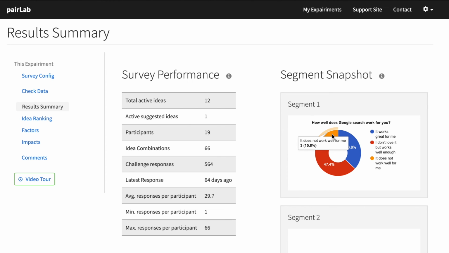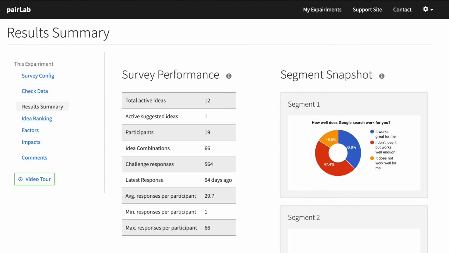One way to use segments is to determine if you've recruited enough participants. Let's say your segment asks about gender and you know what the split should be. If you see here that one gender is much larger than what you expect, then you know you have to recruit more participants of another gender.